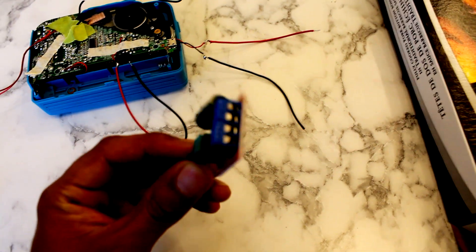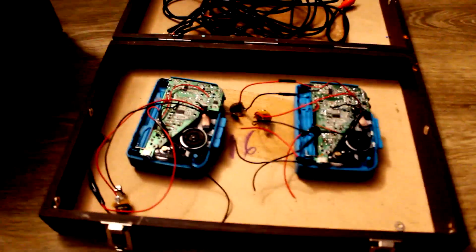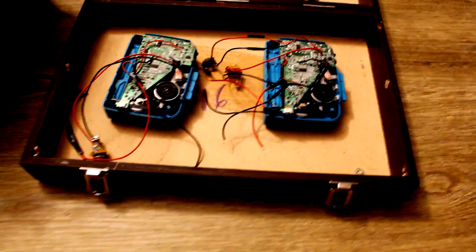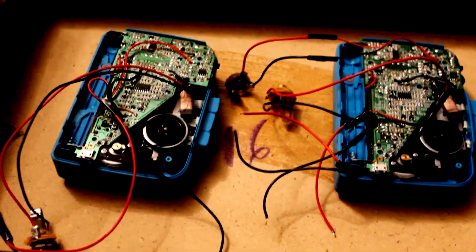Then the four leads that go to and from the motor that we're gonna put the PWM dimmer in between — just screw them in at these solderless joints right here. Little change of plans: that little project box I was putting together doesn't really accommodate all the parts I needed, so I found this particle board little chest thing. I'm gonna place the two tape players kind of like this, with the jacks running out on the sides.